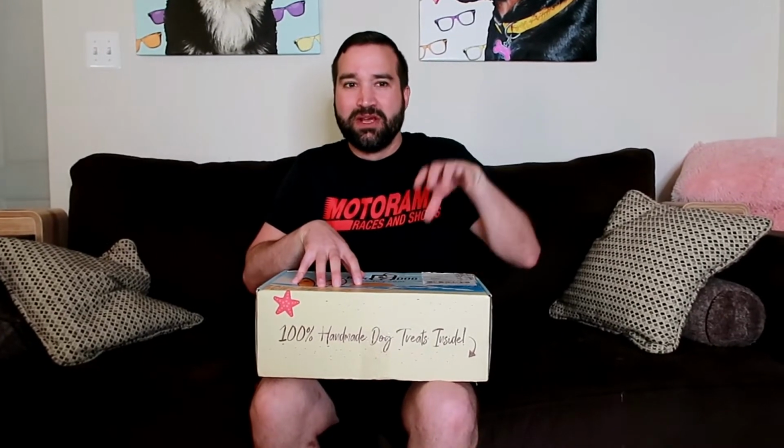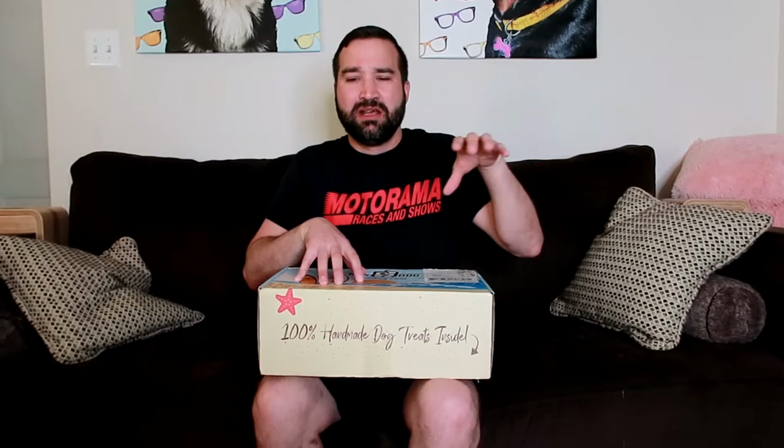So cute. They have a monthly subscription, and then they also have a quarterly subscription, which is the bigger jumbo boxes like this. They have a regular one, which I'll do in another unboxing, and then I have this one, which is grain-free. If you have a dog that has any type of allergies, this is the box for them. The monthly starts at $29.99, then it goes up to $39.99 for their quarterly, which is a giant box like this. And then the grain-free starts at $44.99.